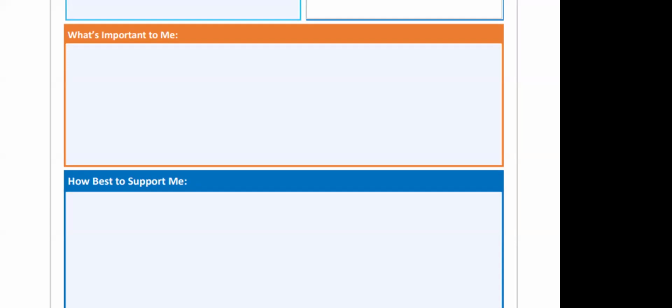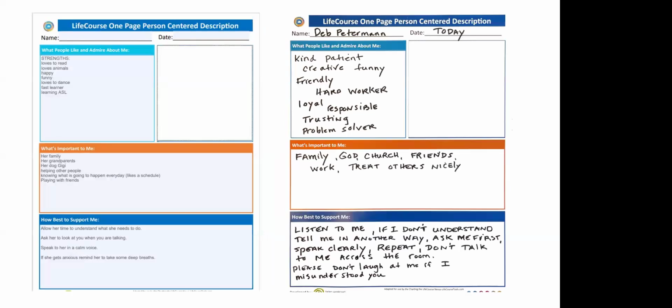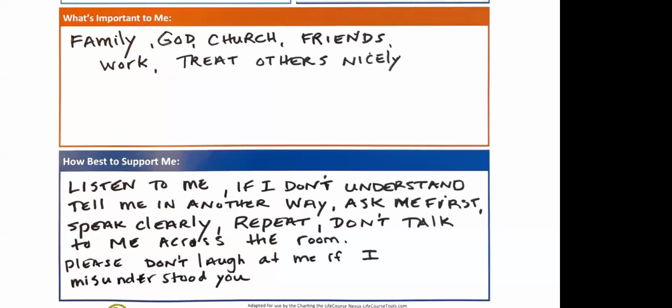So I've used this tool as a way to make friends. Because when we're learning to meet people and become friends, we have a give and take conversation of sharing. So I'm going to share that I am hearing or hard of hearing. And the best way to support me is to look at me. So if you're talking quietly, I can look at your lips to see what you're saying to me. If you walk out of the room, I won't hear you. If you mumble, I won't understand you. And so sometimes when I misunderstand you, please don't laugh at me. It's a reason why I misunderstand you. So I'm asking as a friend, would you repeat the question or say it in a different way?